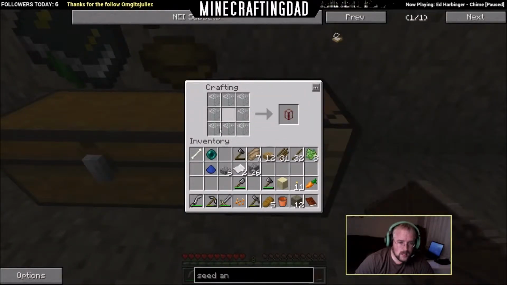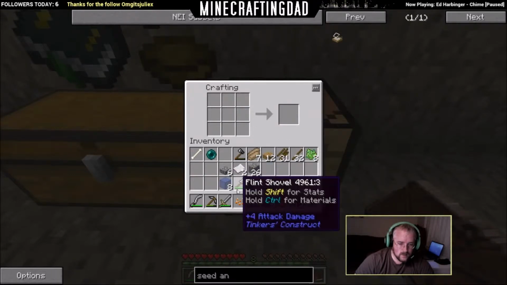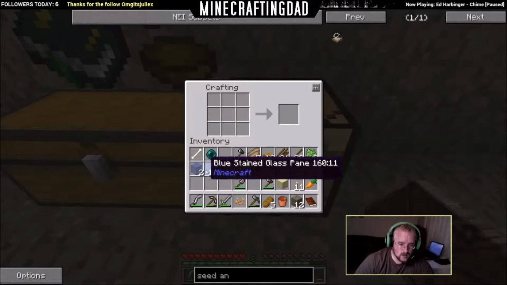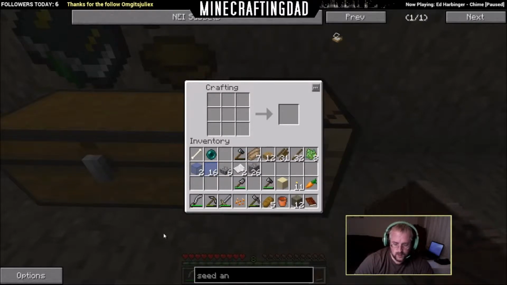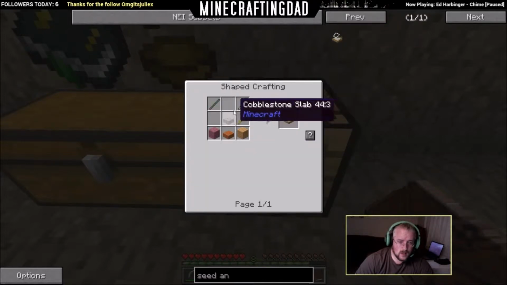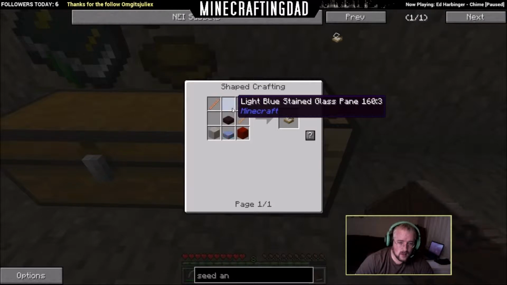So just take this, and you have to dye this glass when it's a full block. You can't do it when it's a pane. I tried it. So you have to do it when it's a full block. Now you get blue stained glass. So it doesn't want this type of glass. It actually wants a pane, but you can't get the pane unless you make it this way. And it doesn't accept regular glass as part of the analyzer. Why? I don't know. But if you look through here, it actually has to be a piece of colored glass.